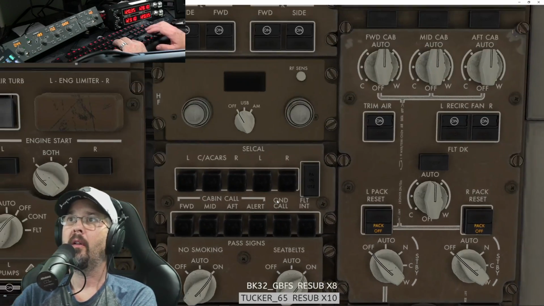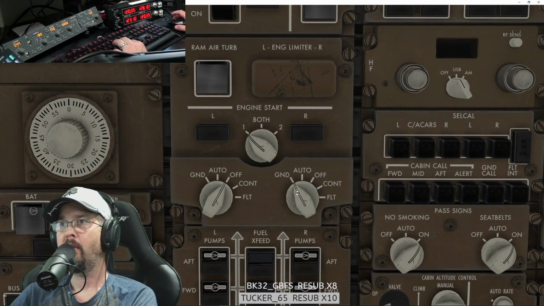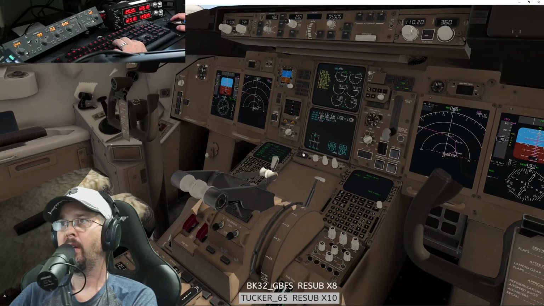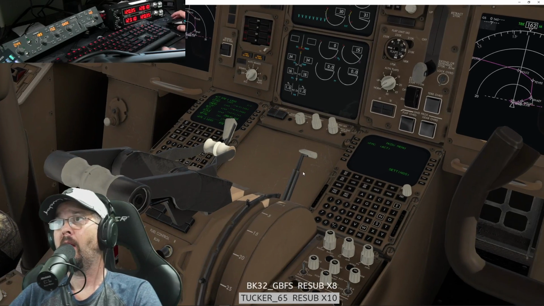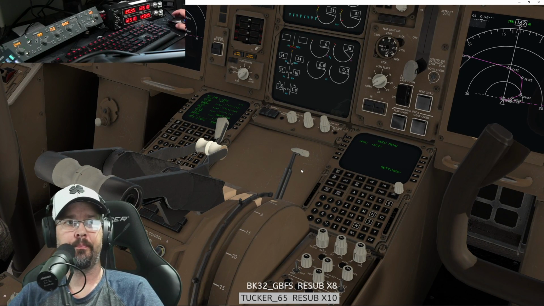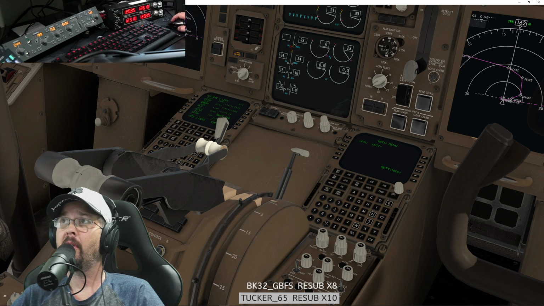All right, let's go up here. Start number 2. Come back down here. And we got N2 rising. Wolfie 2671. Good day, sir. Thank you for the tips. Boom. Adding fuel.